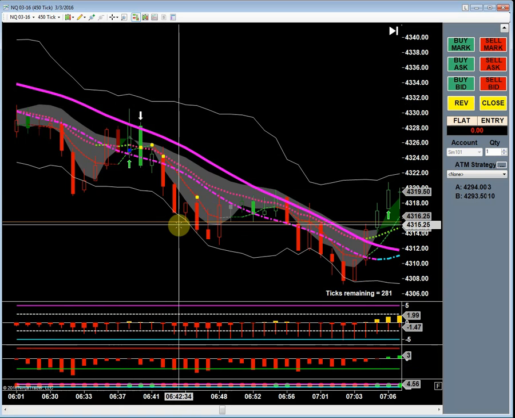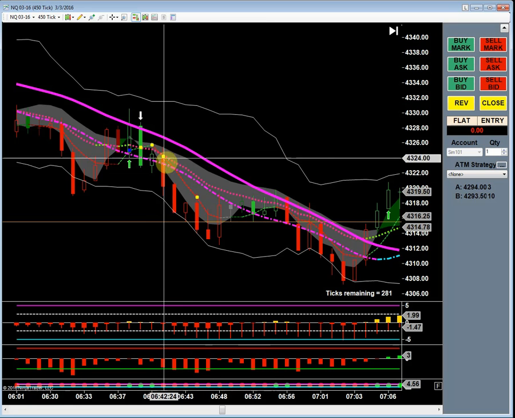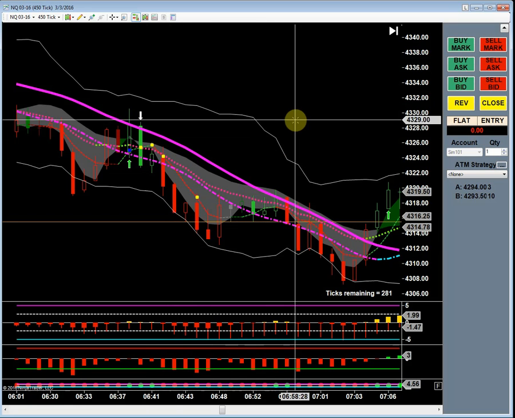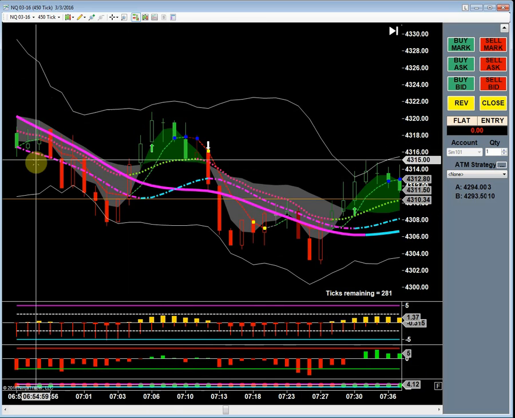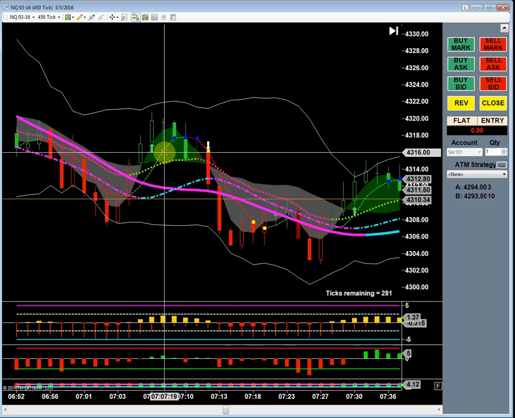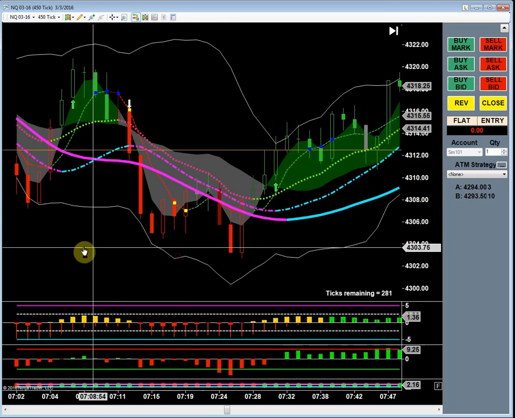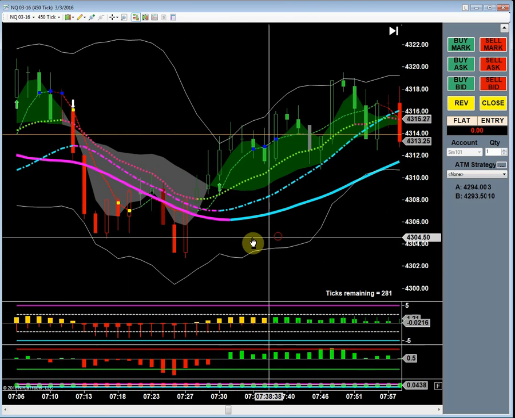This is a new day. This is 3-3 here, and that was a second level trade right off the opening. You just let them go to the downside. This is a third level trade, so we're not going to take this one. It won't matter. Tons of whipsaw on this day.